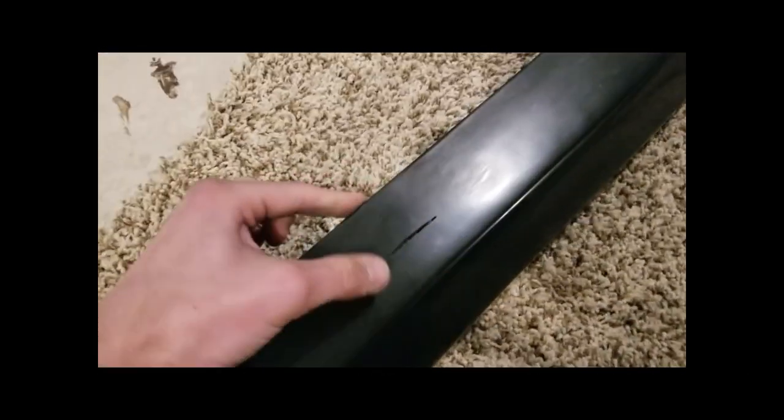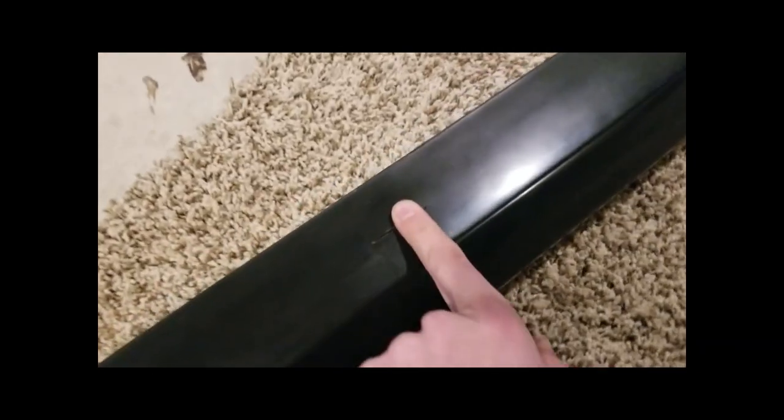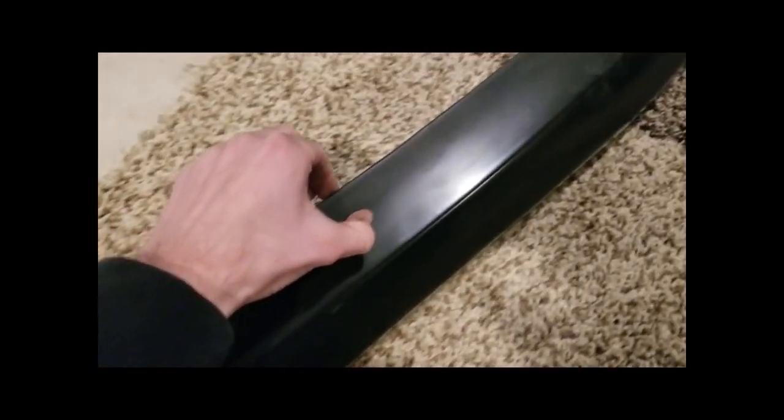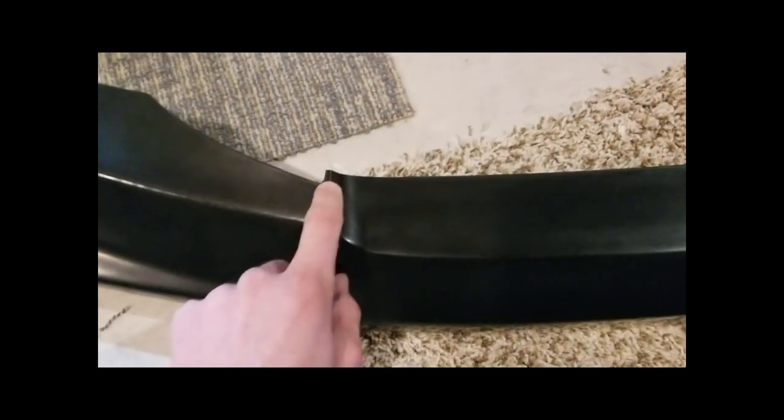You could probably go even a little bit more if you want it flusher, but I'm not sure how these corners have to be yet, so I just did that to both sides. Then about halfway through here, I believe it's actually 1.5 inches from this end, I made one cut there, and that's in the center. So from this point, I can arc my way down to this point and to this point.